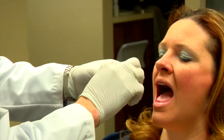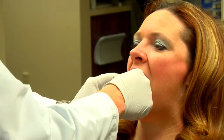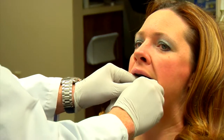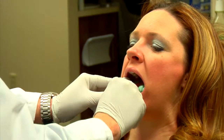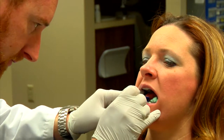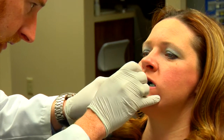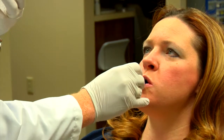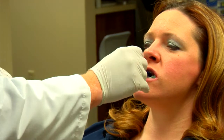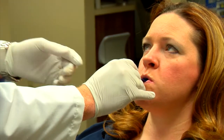Okay, go ahead and open for me. And just place this on the posterior teeth on the bottom. Okay. And slowly start closing for me, and bring your jaw forward till you feel that click. Good. And push your tongue forward and nice and broad. Forward a little bit. Click. There we go. So her jaw is into that forward position. Tongue is forward and fat.